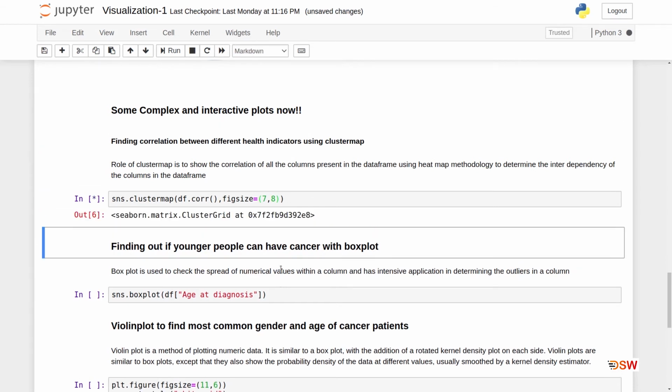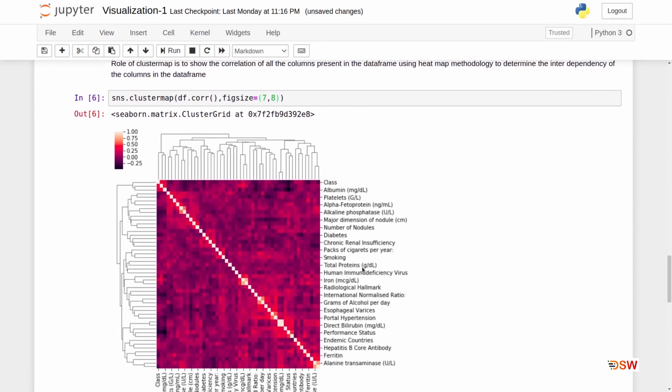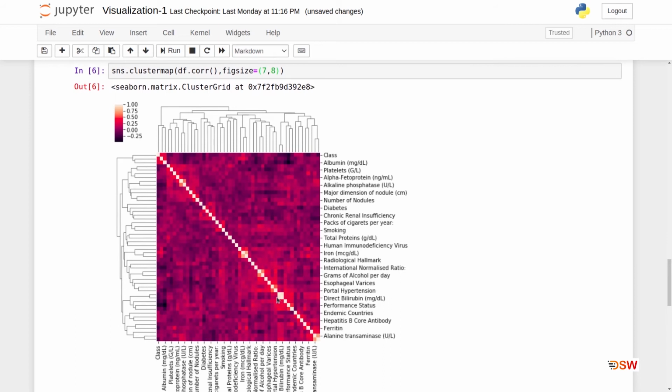Here we are using only the first 7 to 8 rows of our data frame to visualize so that it does not become cumbersome. The color coding in this plot is such that the lighter the color, the more interdependent the features are. That is, we can see that the diagonal is the lighter color because it shows the relationship between the same attribute, so it will always be 1.